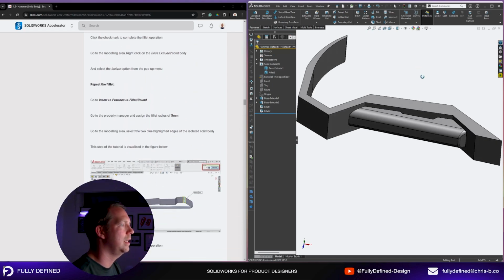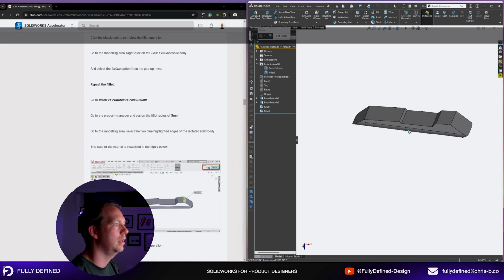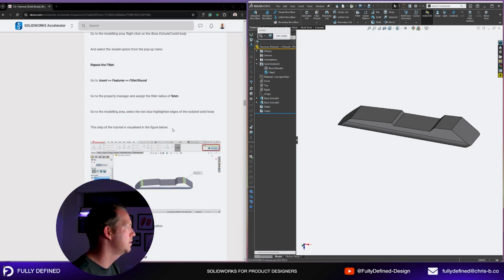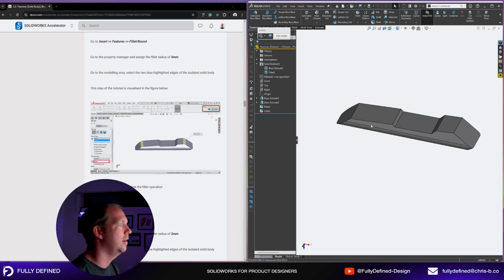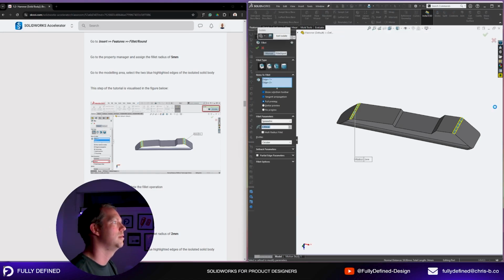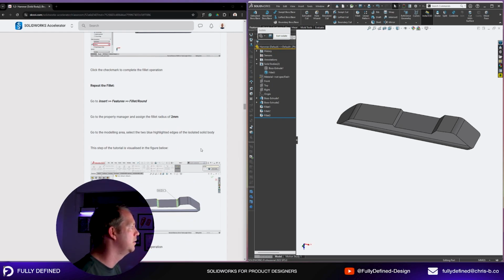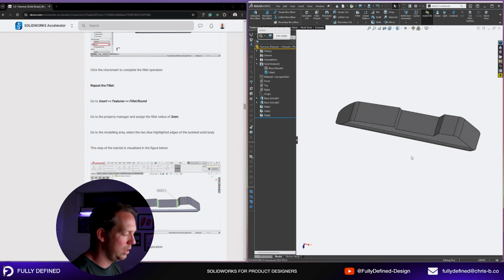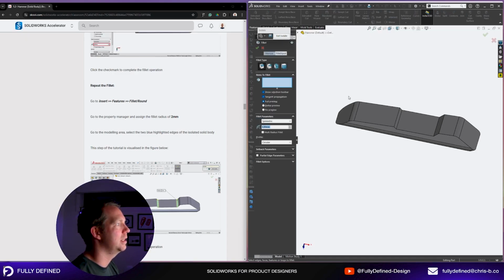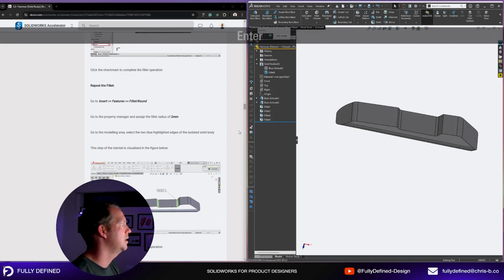Now it was to isolate. So isolate, I have isolate set to I on my hotkey. So I select this body, press I, and then I can rotate around and see all these. We're going to put some more 5mm radiuses in. Again, I select these, holding control. I select fillet, press 5, enter. Repeat fillet, 2mm. Now, to reuse the last task that you entered, you just hit the enter key, and it will bring up, in this case, fillet. Okay. And I type in 2, change the dimension, that's done.